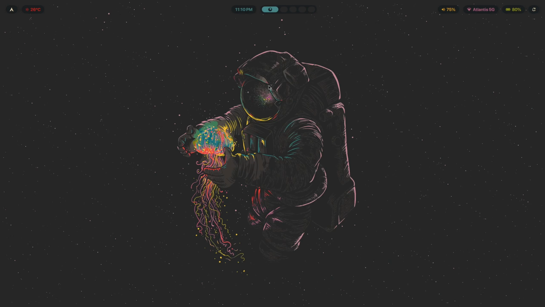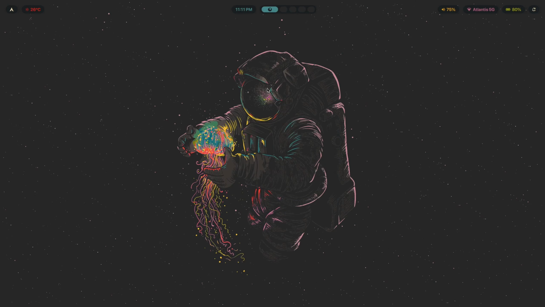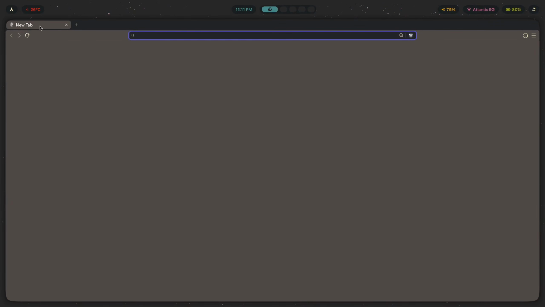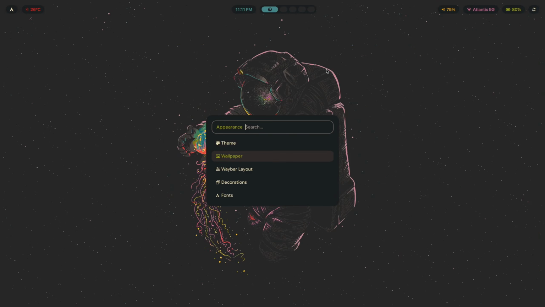Now, I have already implemented this feature to an extent in my appearance section inside of my compositor over here. So right now, there's a font section right here. If I wanted to change the font right now, the font of my bar is SF Pro Display, and the font of my UI is Google Sans Flex. So if I wanted to change the font to something completely different, let's open fonts.